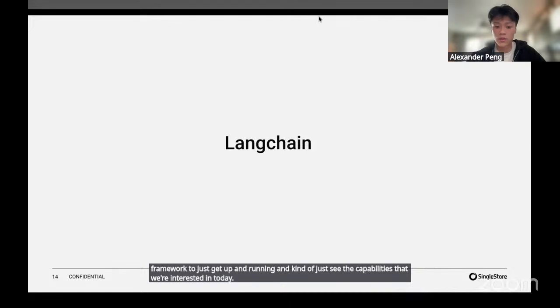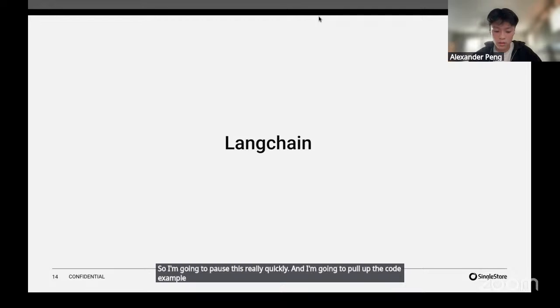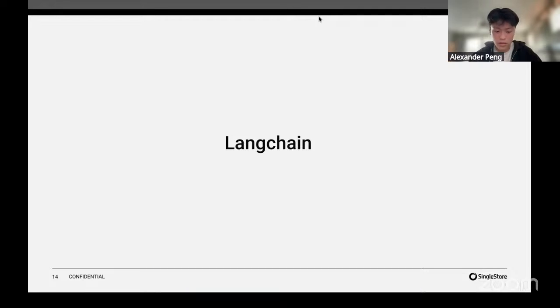So I'm going to pause this really quickly, and I'm going to pull up the code example. Make sure I'm sharing the right window.